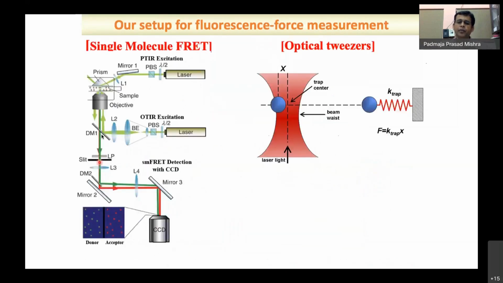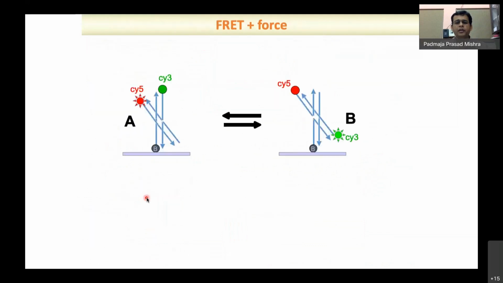Once you combine this optical tweezer with single molecule FRET, you can monitor those branch migrations. Instead of giving magnesium or any ion, you can just apply piconewton forces and monitor this branch migration. So you have the donor and acceptor there. You can add another bead towards the end of another arm of the Holliday junction and keep applying forces on that.